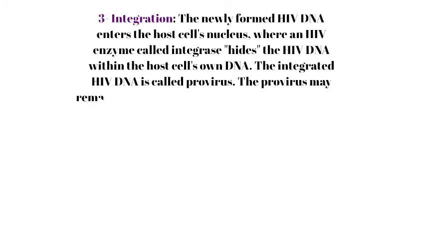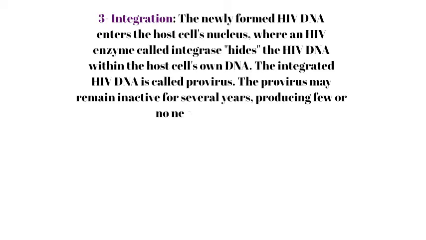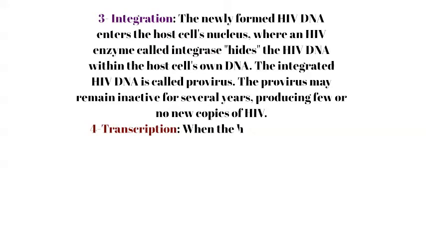The integrated HIV DNA is what we call a provirus. The host DNA has now been combined with the HIV DNA within the nucleus. So integration here is happening in the nucleus. That is a very important point to note. Integration involves the enzyme integrase, and it happens in the nucleus as the HIV DNA is combined with the host cell's DNA.